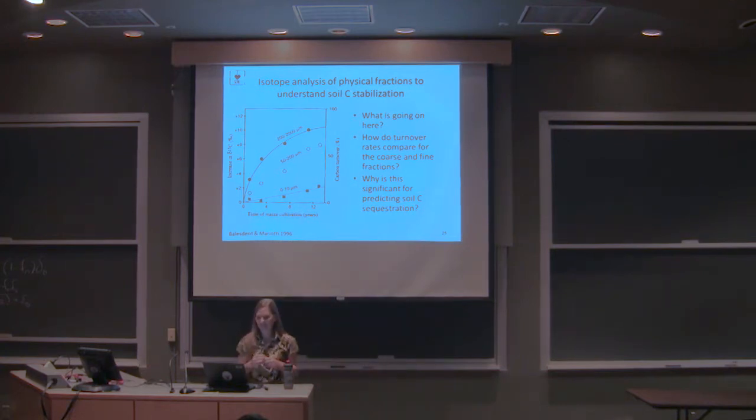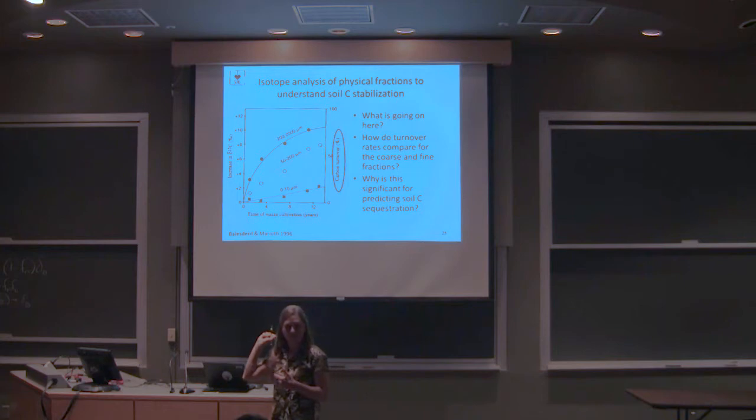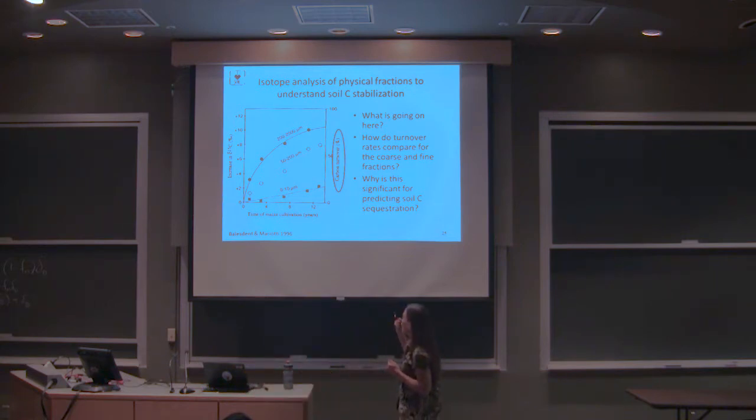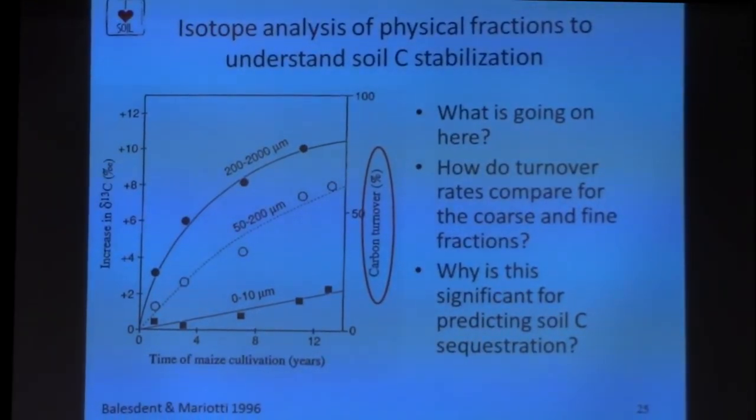The smaller particles have a faster turnover. Do they? Okay, good. So let's look at that other axis there. So they calculated the turnover rate and the change in the turnover rate. There's a lot of raw data underlying this figure, right? So the turnover rate is, where is it faster? In the larger particles, in the particulate organic matter, right? And it's slower in the fine fraction. Okay, so does that mesh with what we've learned so far?